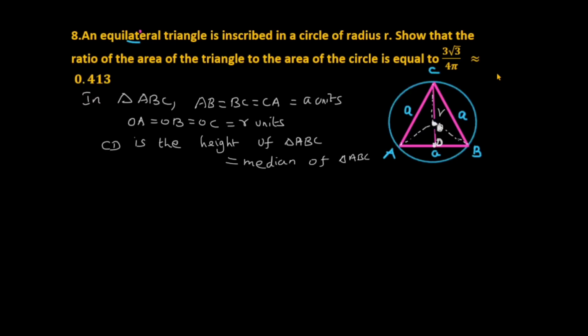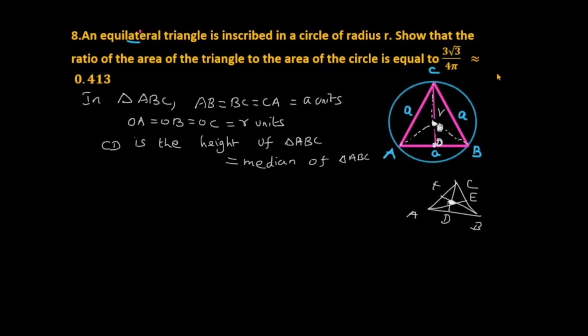C to D is a median. A to BC also we can draw a median. See, this is the equilateral triangle CAB. From C to D, if we are joining the midpoint, that is the median. A to BC, if you are joining the line, E is a midpoint, that is also a median. F is a midpoint, this is also a median. All the three medians are meeting each other. That is nothing but the centroid of the triangle.